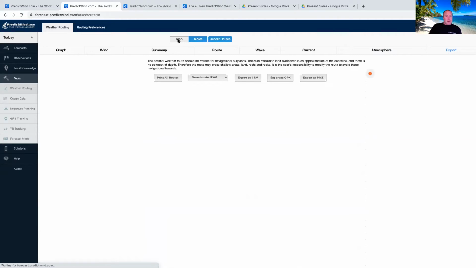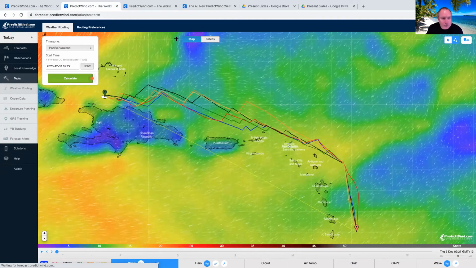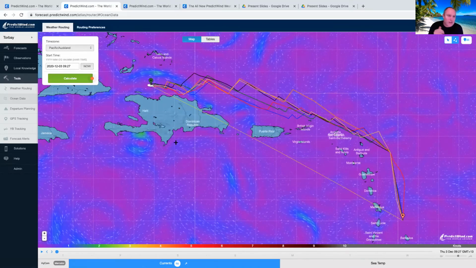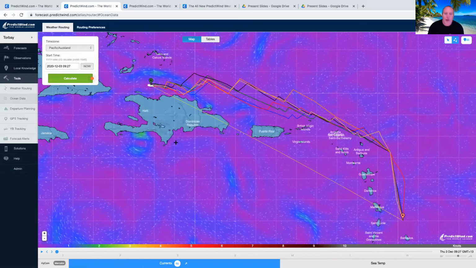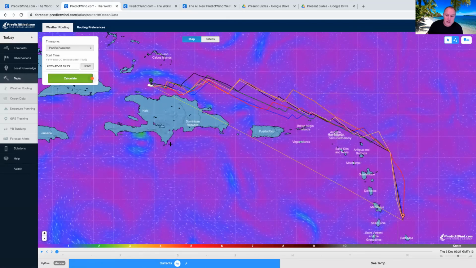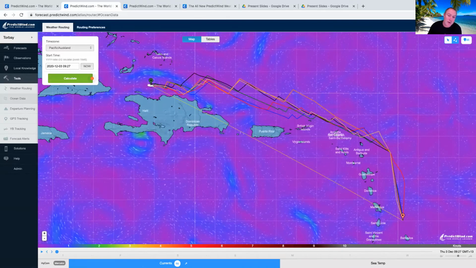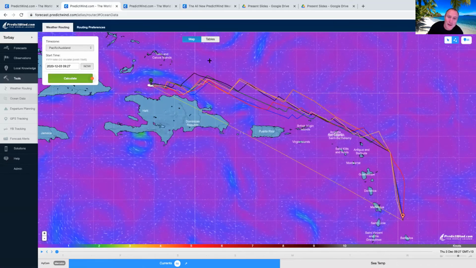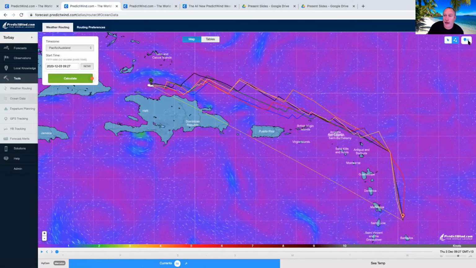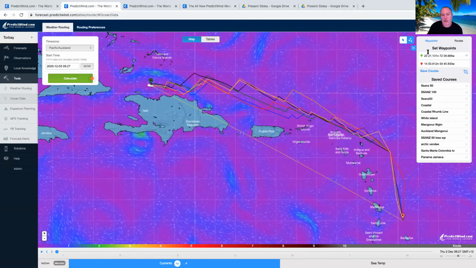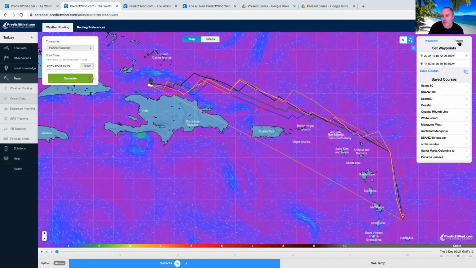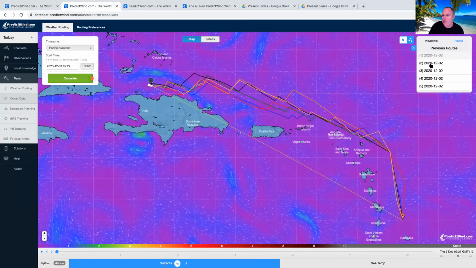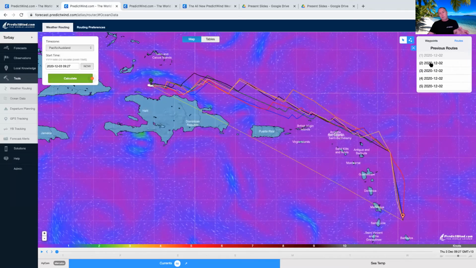So let's spin back here. Yes, that's what I was going to do. I've just flicked over to the ocean data here. As I said before, we can choose the model that we're using in our weather routing, and we can compare them. I could use different models and compare the routes. So I can compare my previous routes.